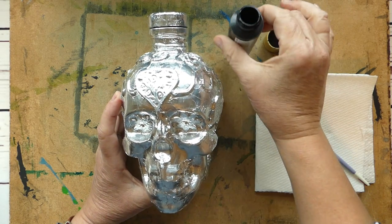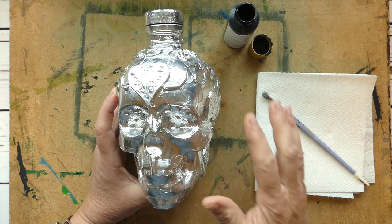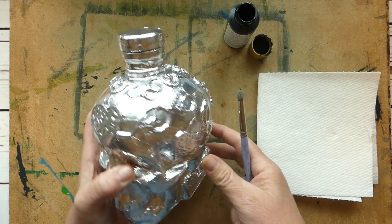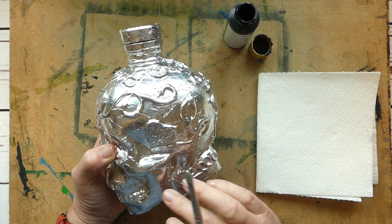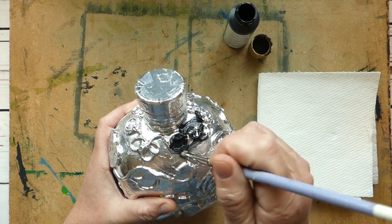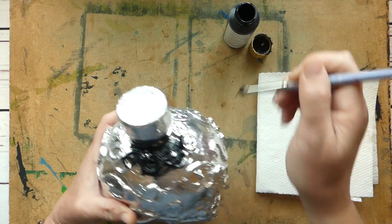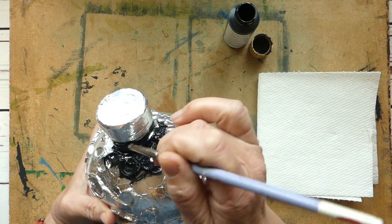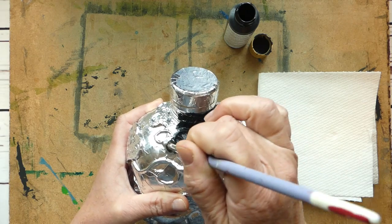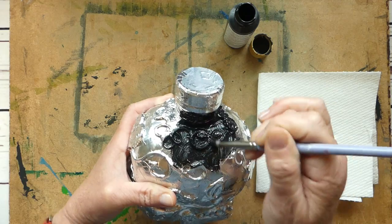And I brought in some acrylic paint, some black, and then we're going to just start to apply this to our skull, and then we're just going to watch as these details just jump off of our project by doing so. It's really, really quite incredible how much this changes the look of the whole project. So you're just getting in and you're just kind of smooshing it into all the cracks and the crevices.